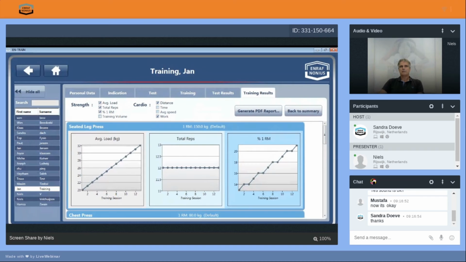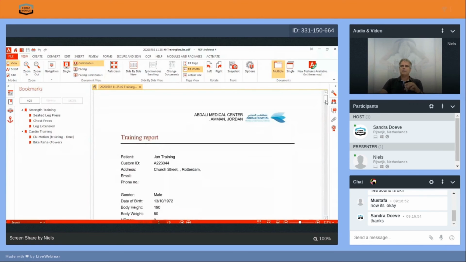So if I want to generate a report, here you can see that every box which is ticked will be visible on the report. So if the referring clinic is not interesting, and the notes are not interesting, then you click create, and then you will get the report. So this is the report that you are then printing.